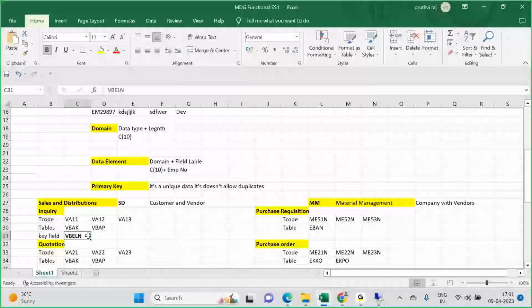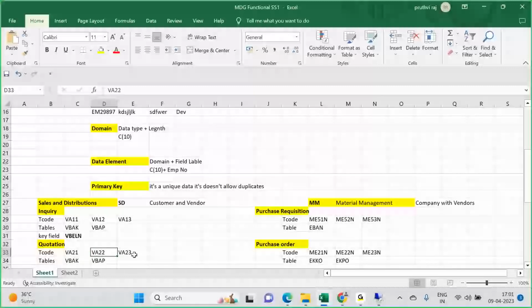Inquiry. So once inquiry is done and the product is ready, you need to purchase that product. So what is the price estimation, and what is the on-road price? These are all estimated prices that we can get into the invoice. Sorry, quotation. At the quotation level, the price list, estimated price, on-road price, all these things we can get into this quotation. So for quotation, we have the T codes VA21, VA22, VA23.